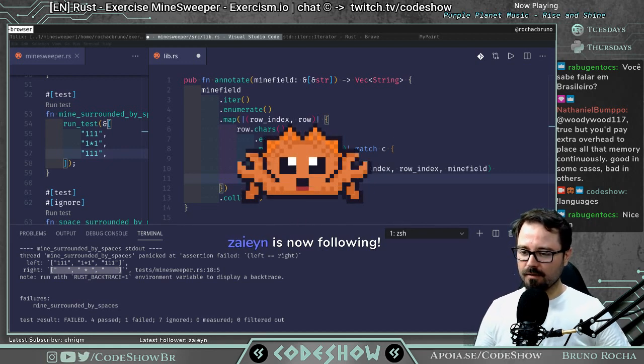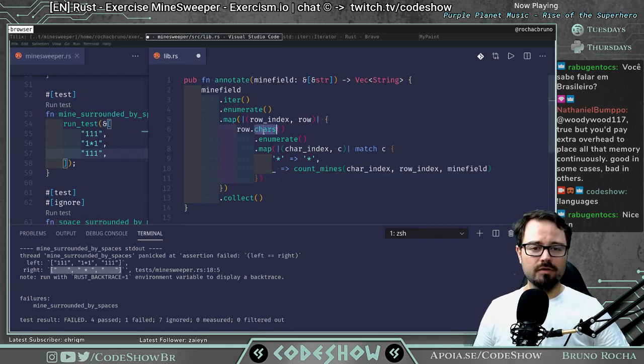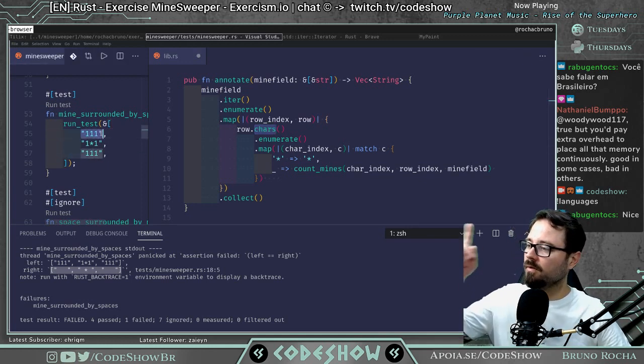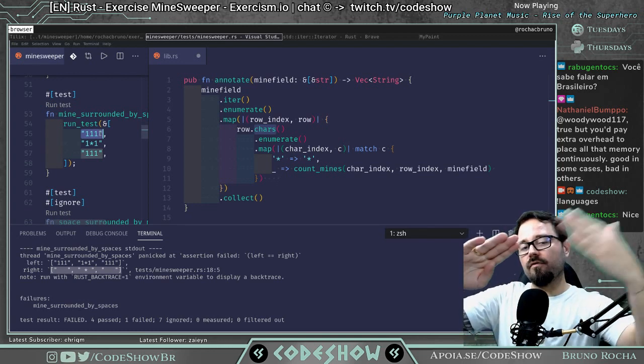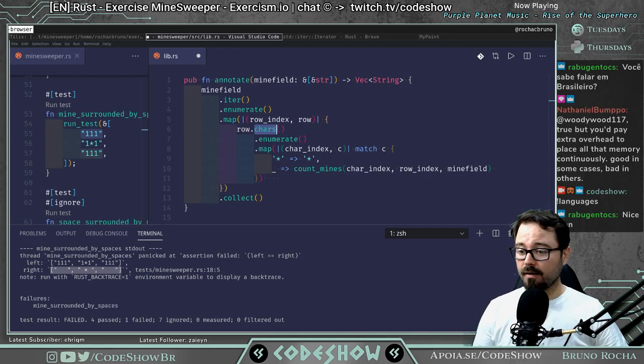And let me check here other messages. Nathaniel is saying that chars doesn't really allocate that much extra memory, but I don't need to use the chars here over the row. If, for example, I have those three ones here, 1, 1, 1, and I need to enumerate over it, can I use other things like either directly? I don't know, but maybe I can try. Okay, and Woody is saying that the real performance gain would come from better cache. Okay, if I'm using this struct, yeah. Okay. Cool.